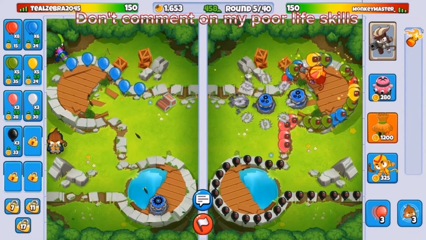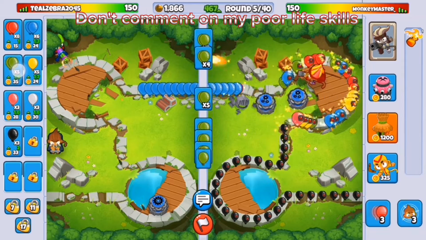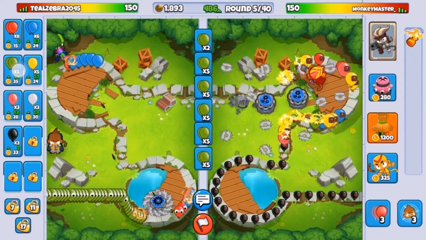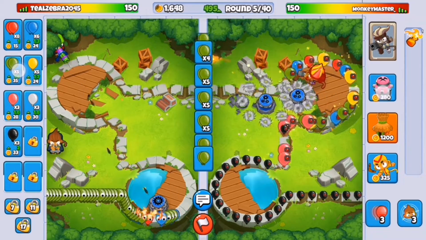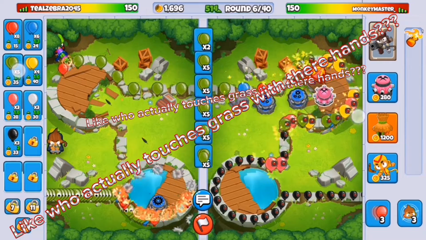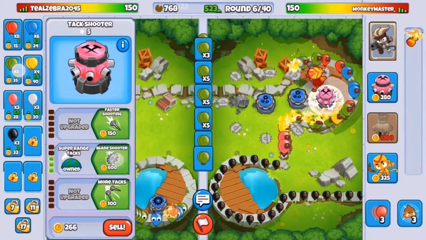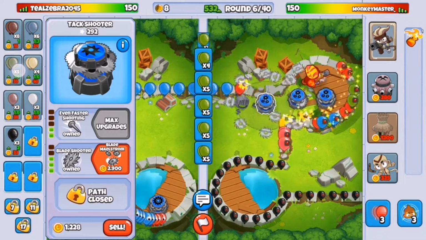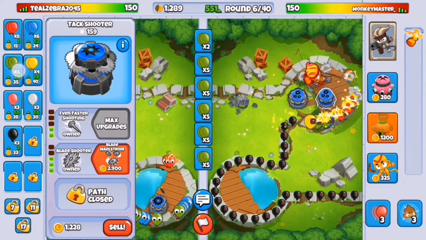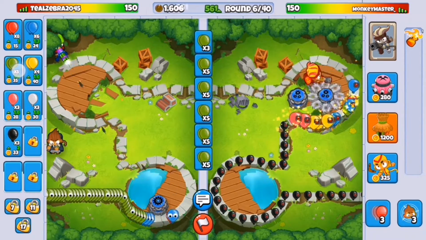No. Oh my god, that was too close. Oh my god. Wanna get down another one. We're gonna sell that one at the front so we get more eco. Alright, we're good for now, at least. For now.